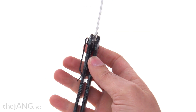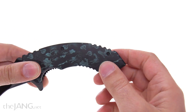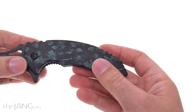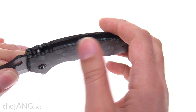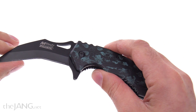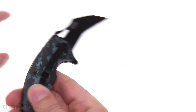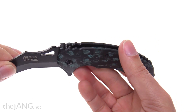There's a pocket clip, and it's a liner lock with metal liners. The outside is some sort of composite, I believe, although I didn't cut into it to verify that. It does feel a little bit heavy for a composite, but this is just a water dip. The design has some little dragons on it — they made different colors. As of the time of recording, I haven't found this one, which is considered blue — it's the A844BL — on Amazon right now, but various other places have it as well.